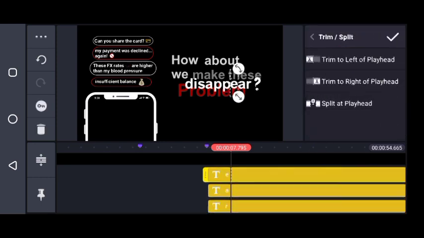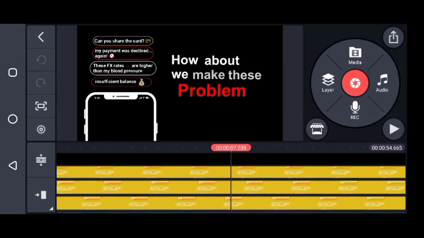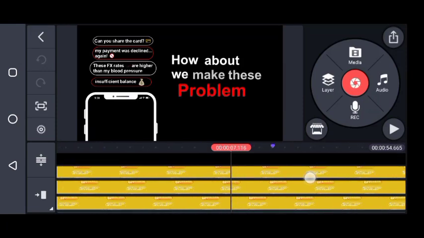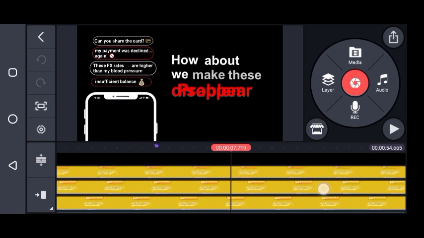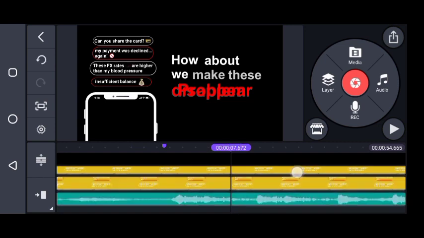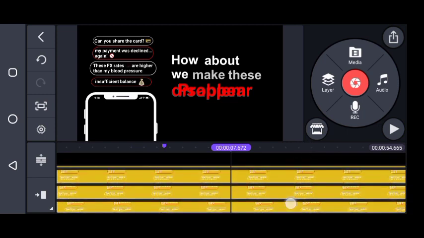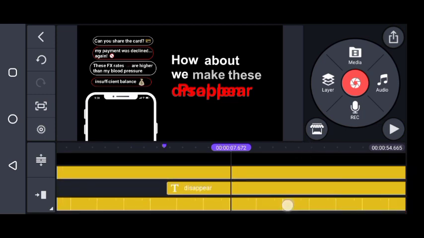So we are going to cut. Alright, so we are going to make this one disappear at 6. Let's say 7. But this is okay because we are working to be very fast. Alright, so let's make it disappear at this place. That means that our text is disappearing at that place.